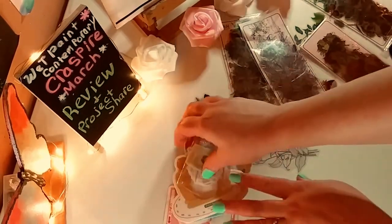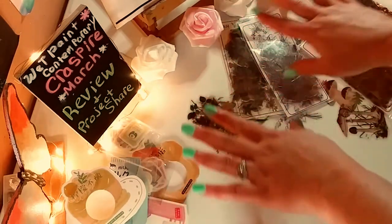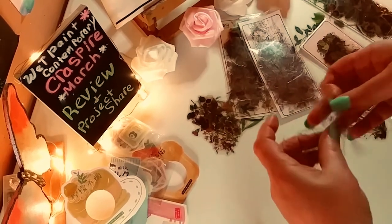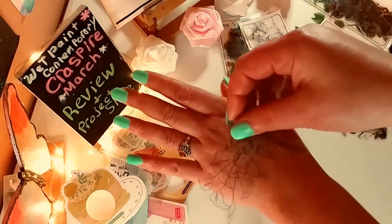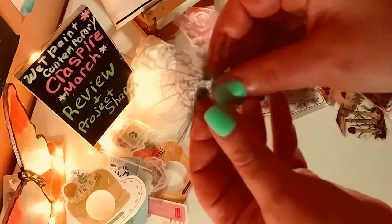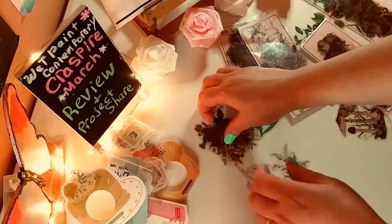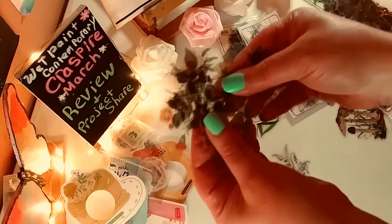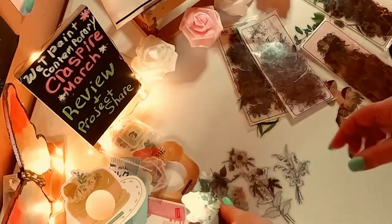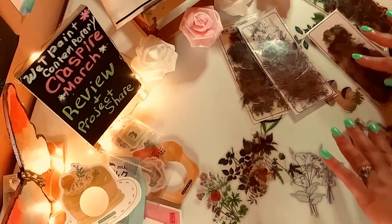So let's move those out of the way. Today's all stickers, okay? And here are the flower ones. The flower ones have the clear with the black drawing on them. It looks like they're hand drawn. And then we have the ones with the color, and then the clear backs. Okay, and they look so nice on just the white table.